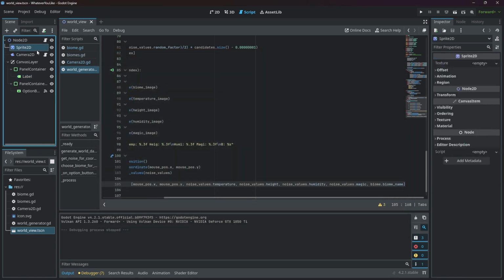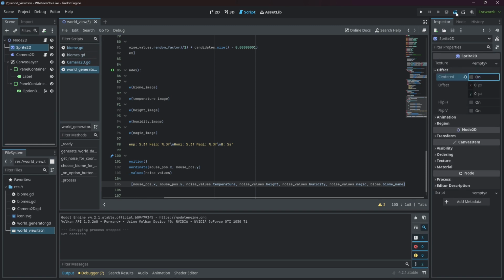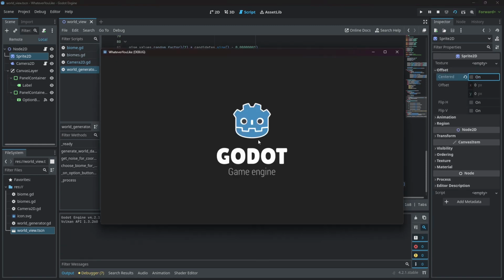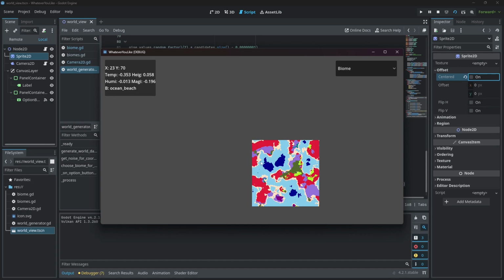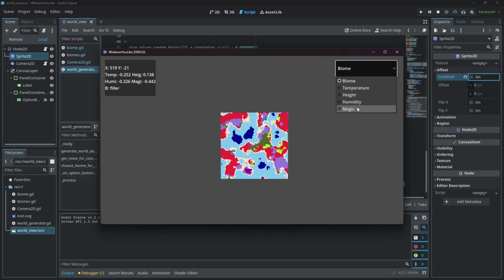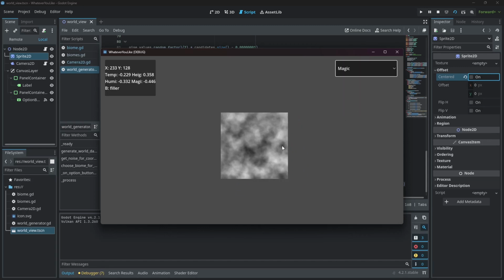We can just change this real quick with this offset. We remove the centered. All right. Now, if we check the values again, there should be something negative here, and there should be something positive.